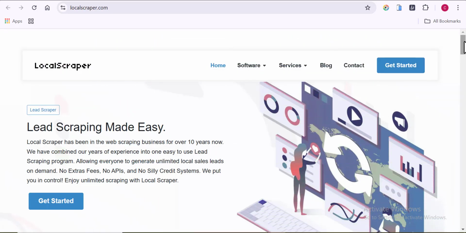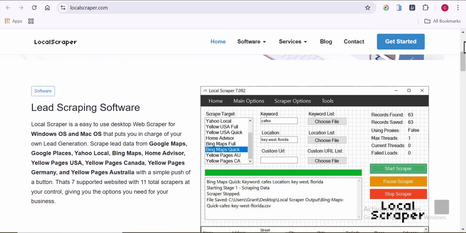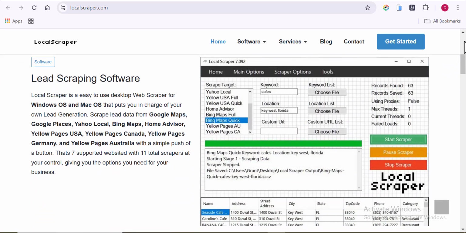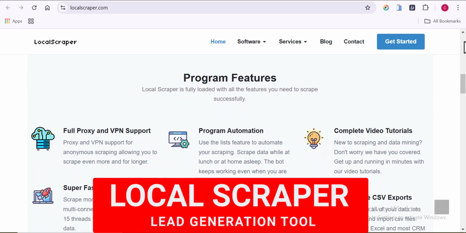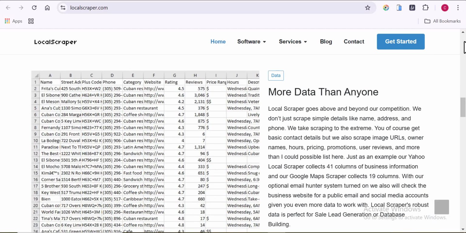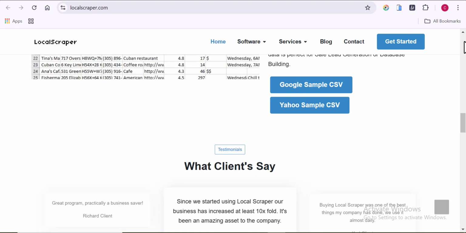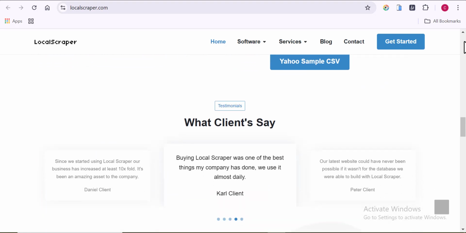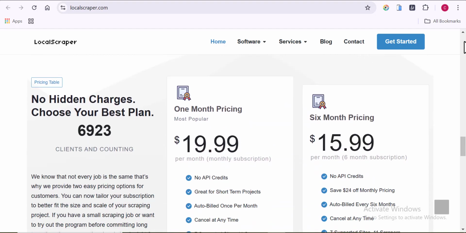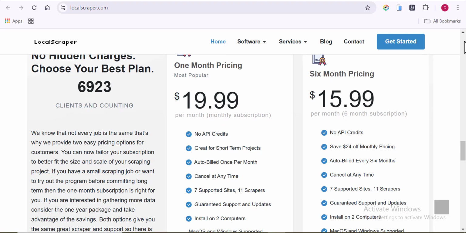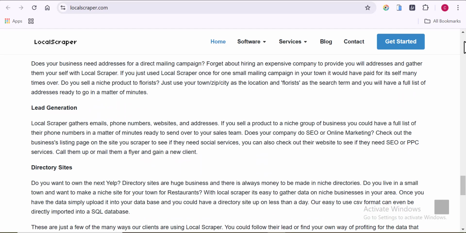We also have Local Scraper here. So this is a good local lead generation software which also has 7-in-1 lead generation tools that allow you to scrape the largest map sites for leads. So Local Scraper enables you to scrape 7 of the internet's largest listing and maps websites, including Google Maps, Google Places, Bing Maps, Yahoo Maps, and many more. So with those tools, it is possible for you to get more data than anyone else. You can get data like names, addresses, phone numbers, website descriptions, ratings, reviews, email addresses, verified listings, closed listings, and other vital information you might be interested in.